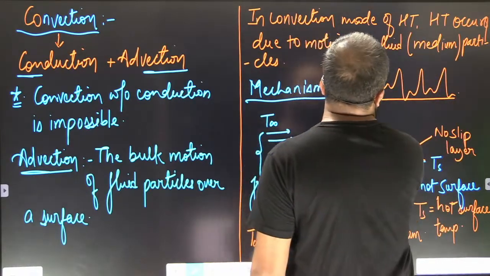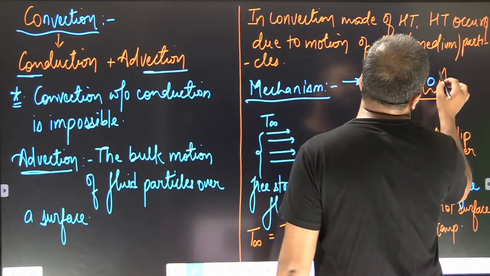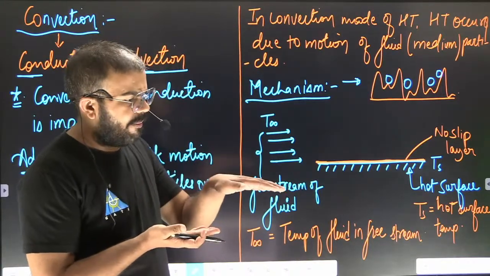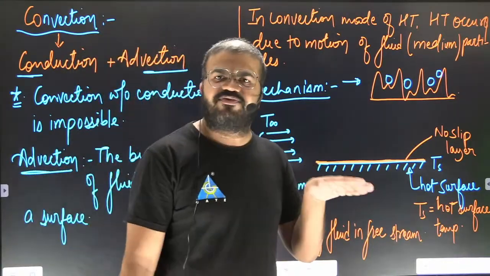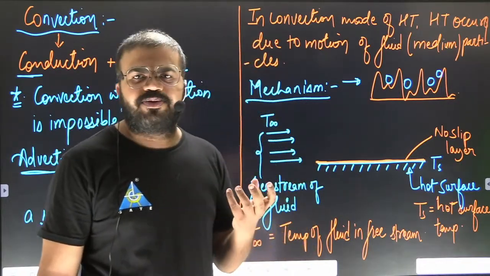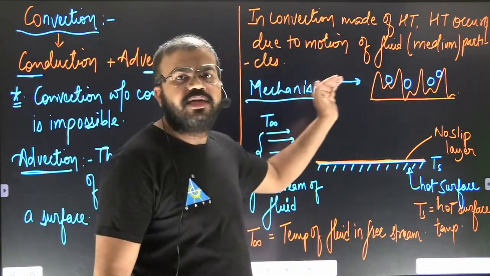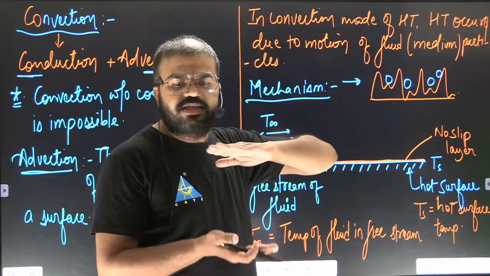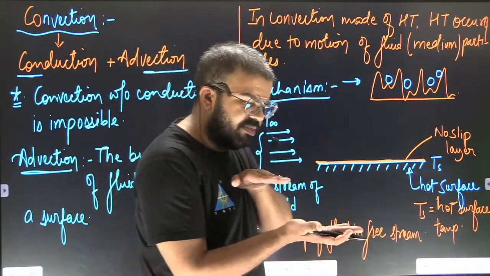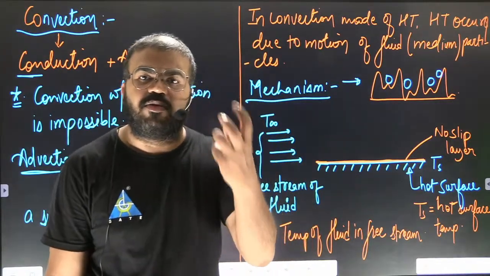Okay. So the fluid is coming from this side. The fluid particles will get attached in this. And suddenly, whenever they are coming with some momentum, they have some velocity, they have the mass, hence they have some momentum. So what happens when they are striking on the surface? Some of the momentum is lost. Yes or no? It's very simple. Some of the momentum is lost. So there is a sudden loss in momentum.